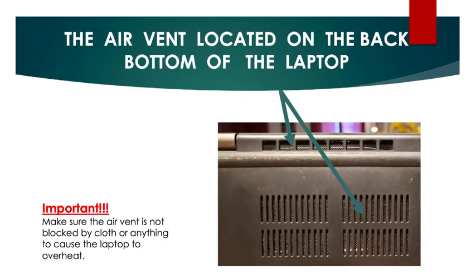The air vent of the laptop is located on the bottom base of the laptop. It is very important to know that the air vent should not be covered or placed on a dirty or dusty surface. Vents need to stay clean and clear to stay cool and not overheat.